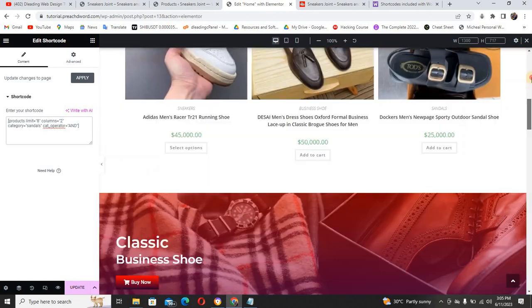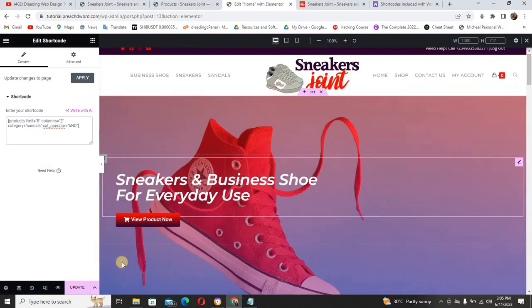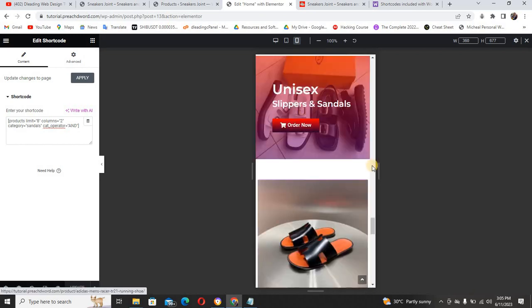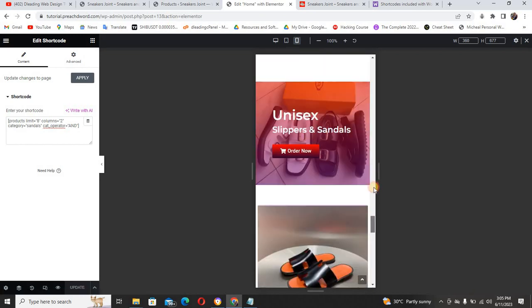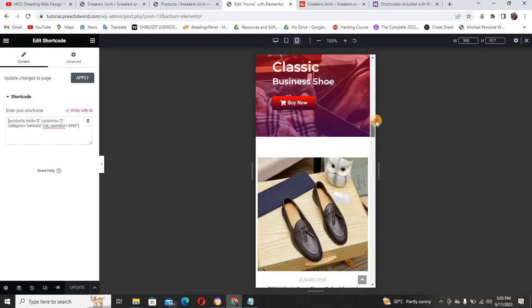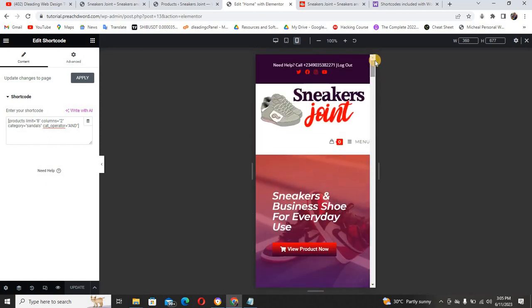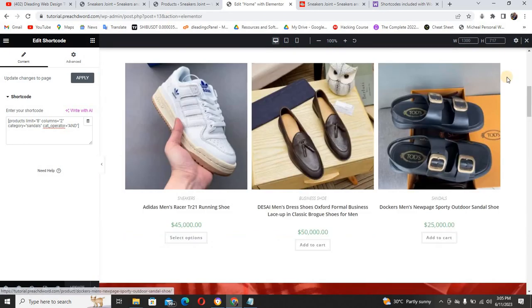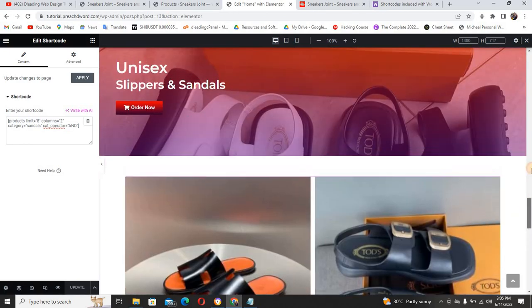So we are done with building the site from scratch to the end. And if you check the site now, what you need to do is update. Let's check on the mobile view and see how it looks. I can assure you the site will be, can you see, very nice and awesome. So that is how to build your e-commerce website from scratch. We don't use any template, and yes, we have something nice like this.